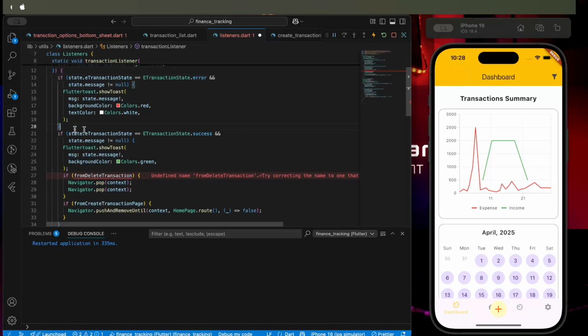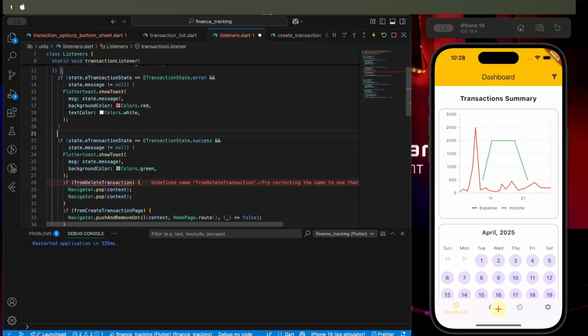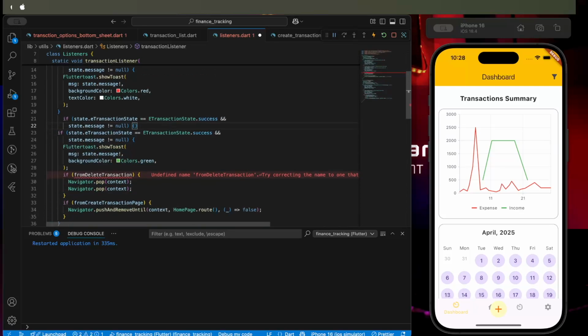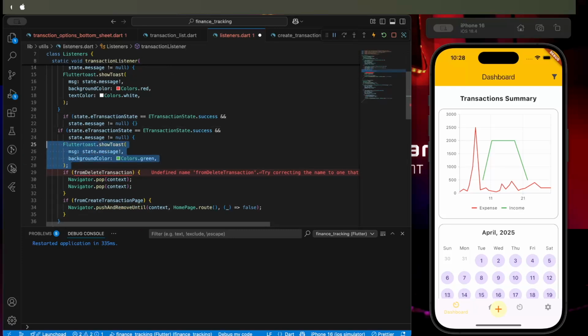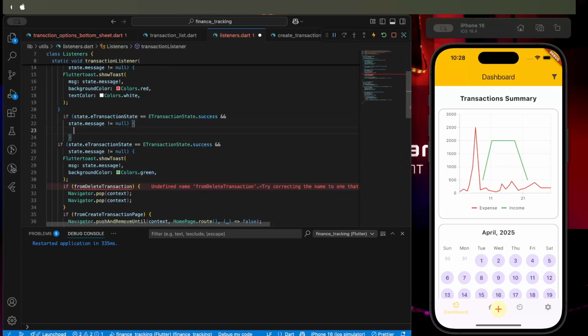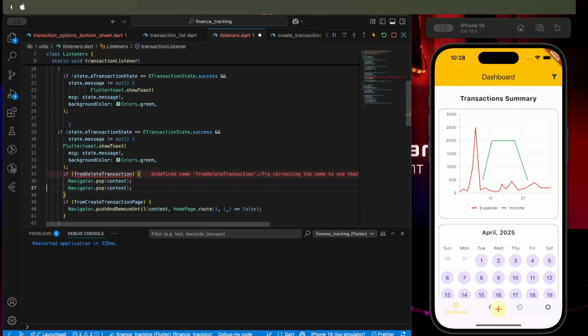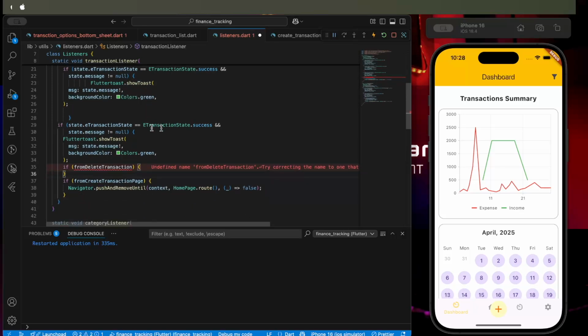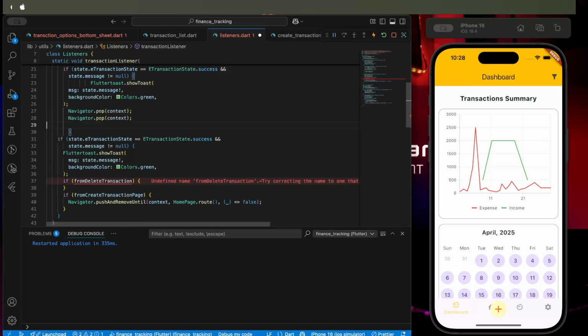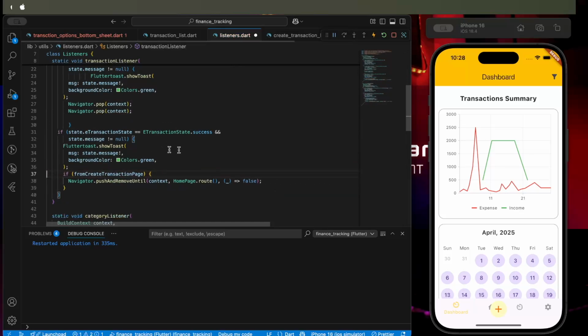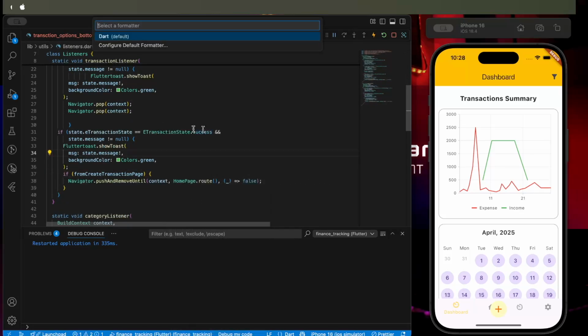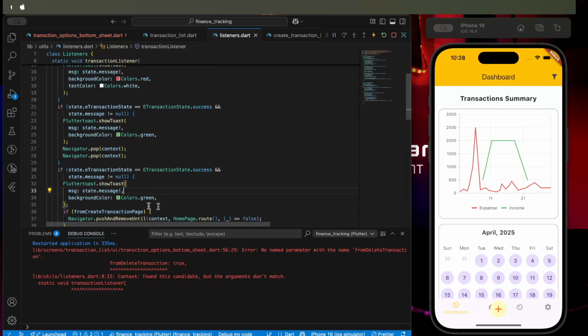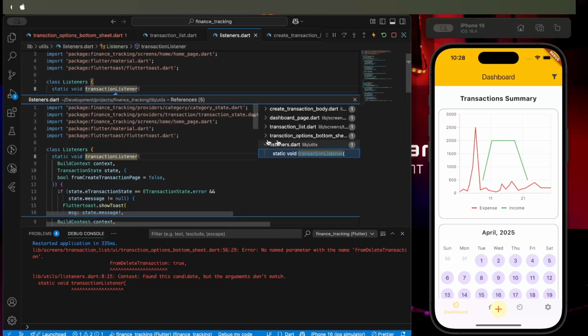We can just pass copy, copy and paste and this. Format document.